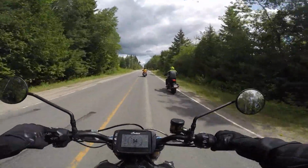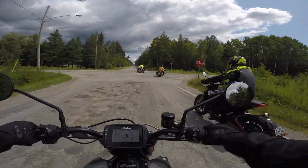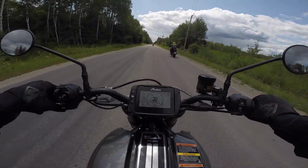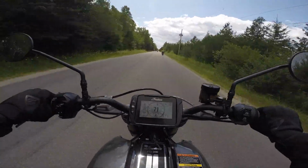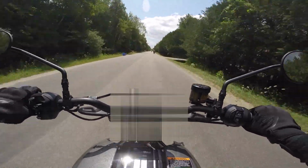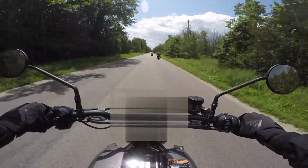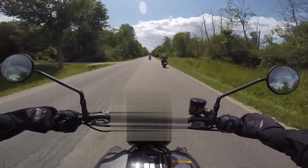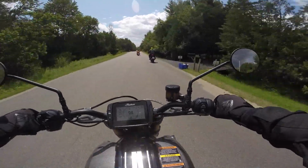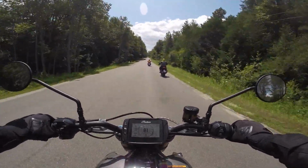The only time this would fall behind some of the more sporty competition from Japan or from Europe is on the racetrack, and this is not really a bike meant for the racetrack, although you could definitely take it on the track. It's got plenty of power. Stick some sticky rubber on these wheels and off you go.